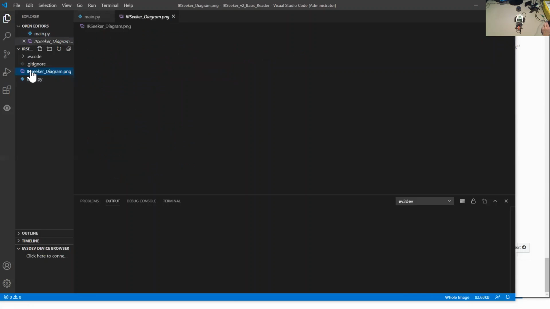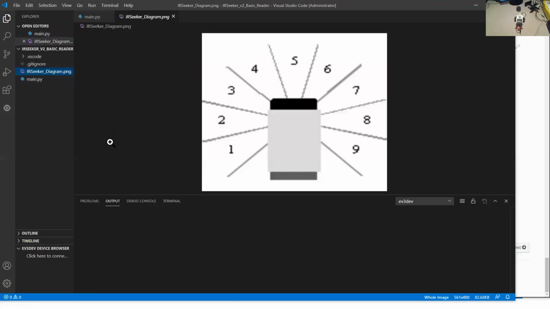To understand how this program works, this is a diagram of the sensor that I'm using on the actual robot. This ball is an IR ball, it emits infrared light. Depending on where it's sitting, it will give me a reading. If it's over on the left side of the sensor, it will give me a reading of 1 to 4. If it's directly in front, it will give me a reading of 5. And if it's over to the right, it'll give me a reading of 6 to 9.